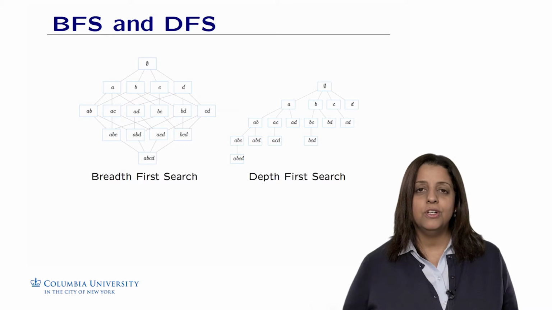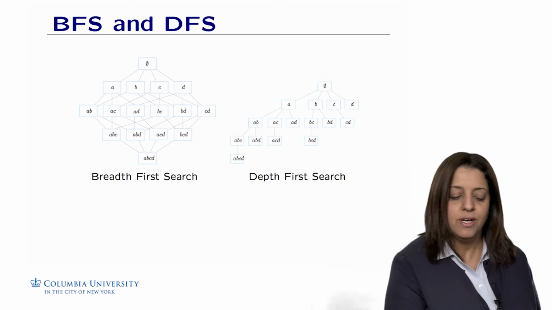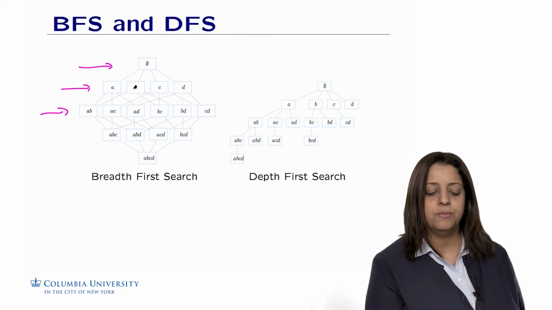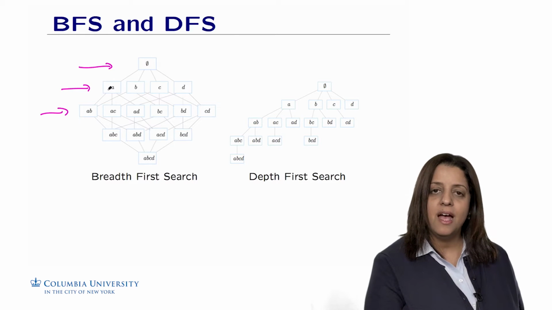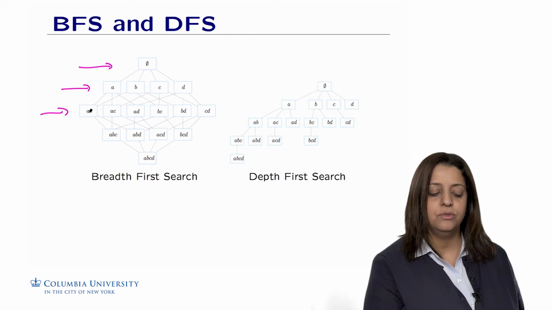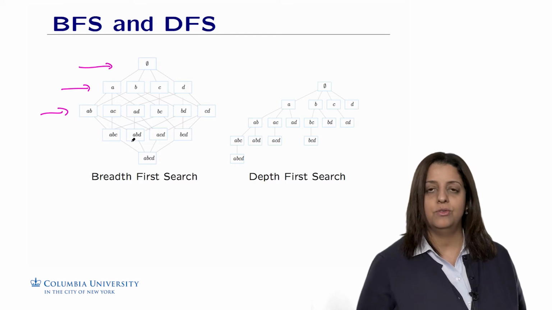In breadth first search, as you know, we go through each level one by one, and we won't go to the next level unless we explore all the itemsets at one level. So we start with the itemsets of size 1, and then we combine only those that are frequent, to test in the next stage, and so on and so forth.